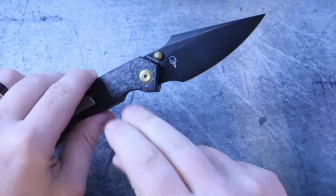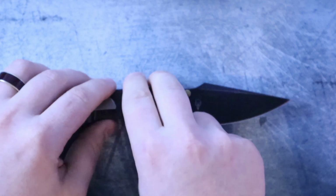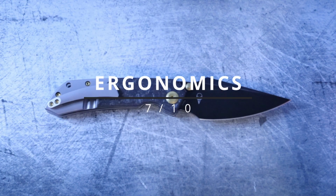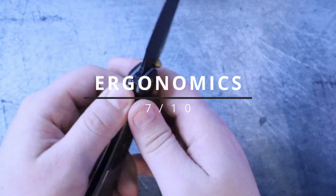So ergonomics on this knife are pretty dang decent, and I wouldn't say they're amazing by any stretch. I have held more comfortable knives in my hand. For example, the Spyderco Para 3 is just stupidly comfortable. So this gets a great score, but not an amazing score of 7. 7 out of 10 for ergos.